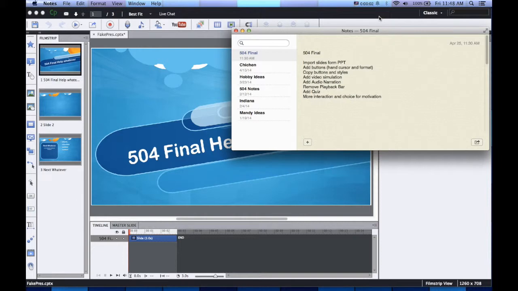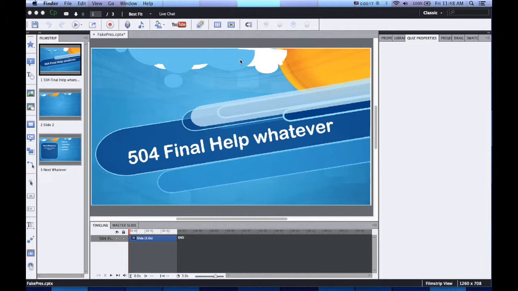Okay, next we're going to add in some buttons so that you can do whatever you want with them, and show you some formatting with them, and copying the styles. That's really important so that you keep the continuity in your project. So to add a button, let's go over here on the left. It has all these things over here. You're not going to use the majority of these things. Like, I don't even know what that does. Now, let's see. Not even telling me. Okay.